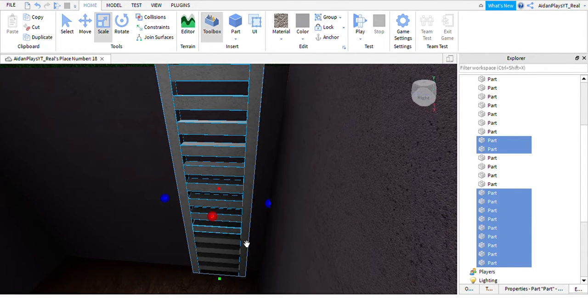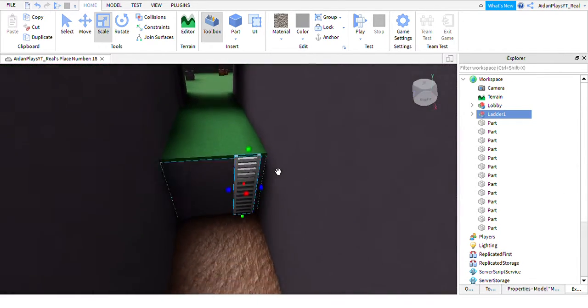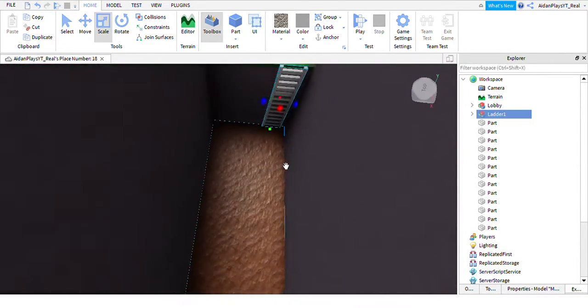Alright, so now take all these parts and quickly group them together. You could also use Control G, but I'm using group model. Ladder 1. You can call it whatever you want, but I call it ladder 1. And I'm proud of it.